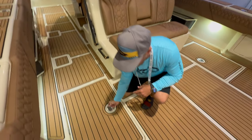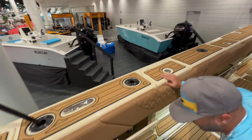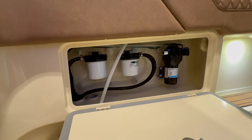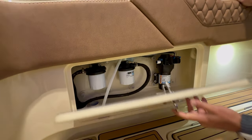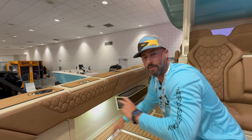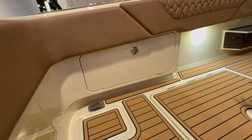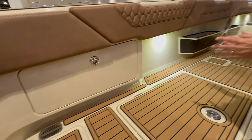You've got large fish boxes, both port and starboard. It goes all the way up there and all the way back, so tons of room. And you've got two more a little bit further, and then you can check out how they do this. They've got their fuel filters right there, and they actually do this for ease of maintenance, so you don't have to jump into the bilge, which is back at the transom. They have tow kicks underneath, and this is actually a sort of two-piece construction like we've never seen.